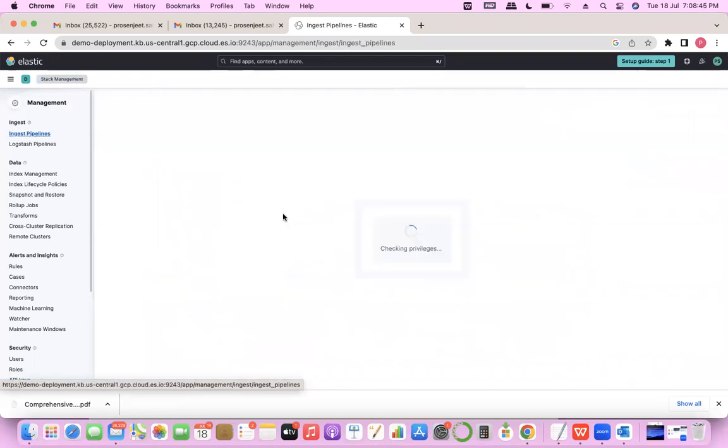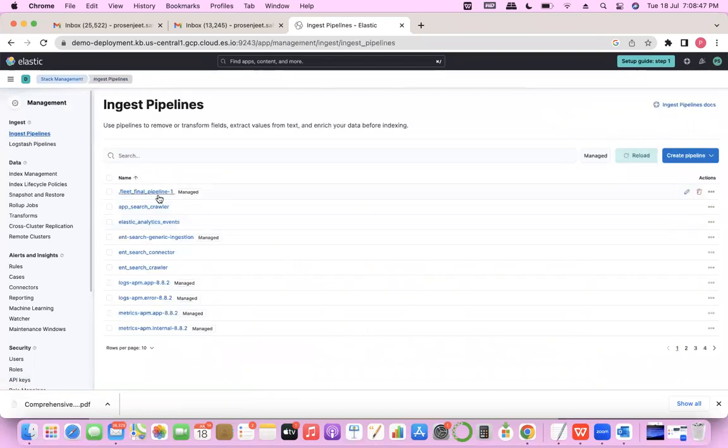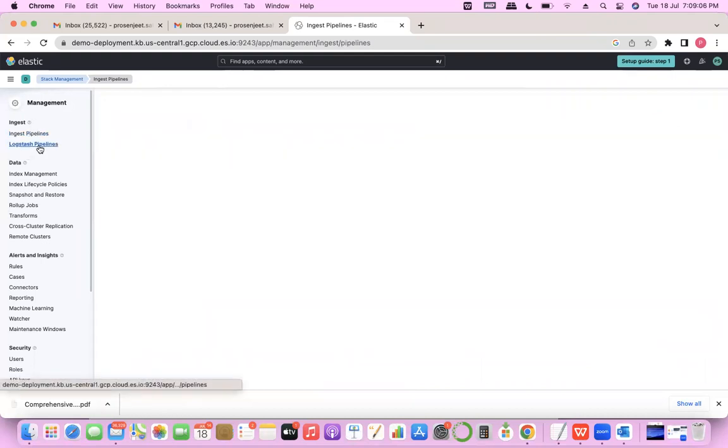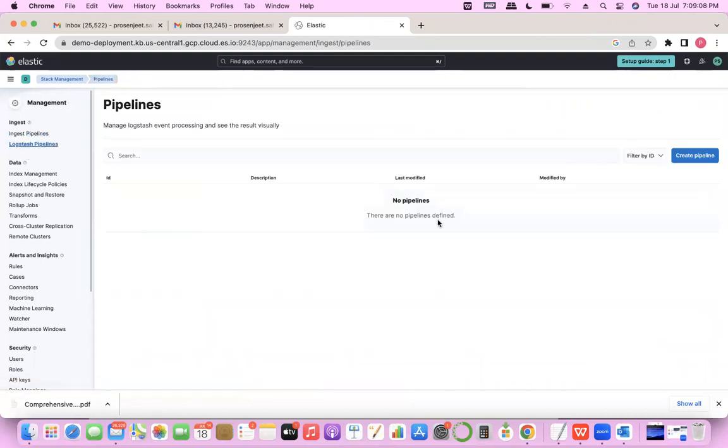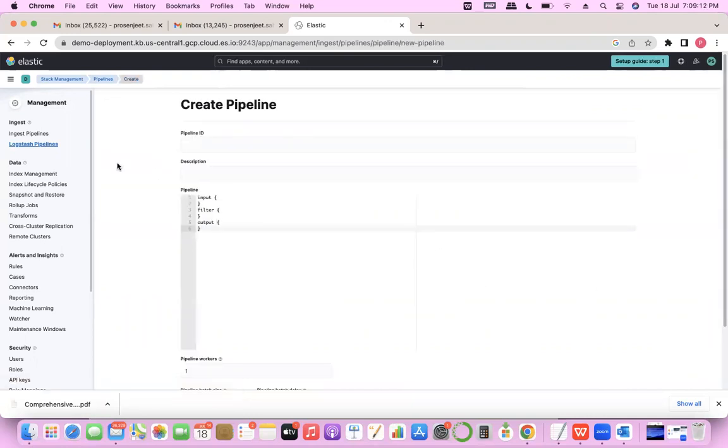Let me check my ingest pipeline. These are my ingest log pipelines, crawler pipelines. I can also create a new pipeline if required. I can create a new pipeline from my existing CSV. I can reload it. I can ingest pipeline. Documentation is also there. You can also see the documentation part here. All right. So if I have to see the Logstash, I don't have any Logstash pipeline, but if I want, I can create a Logstash pipeline as well.